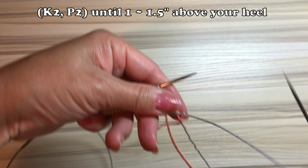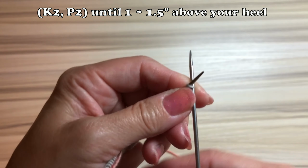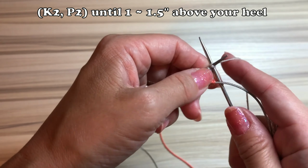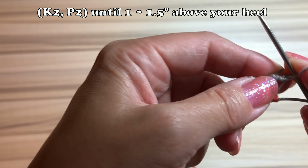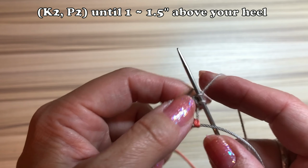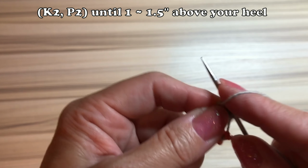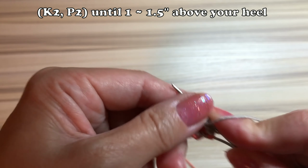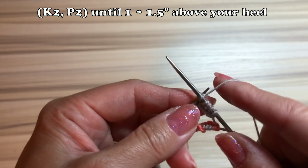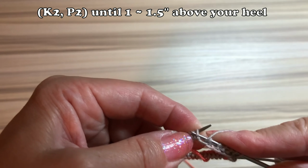Knit 2 and purl 2 until your desired length, just about 1 to 1.5 inches above your heel. That's where you stop. So it's really up to you. And this knit 2 purl 2 design, I will use for the whole sock. Okay, so the basic is knit 2, purl 2. It's a very simple design. Again, the length of your socks is up to you, but just imagine you have to stop 1 to 1.5 inches above the heel. Okay?